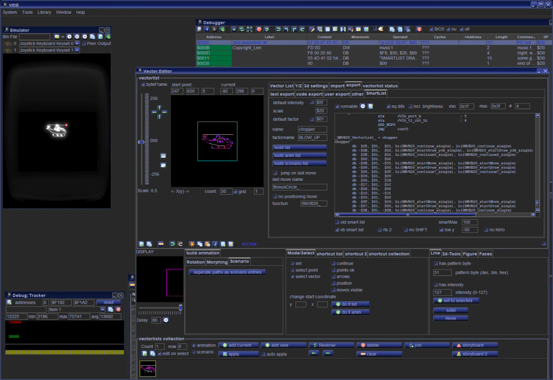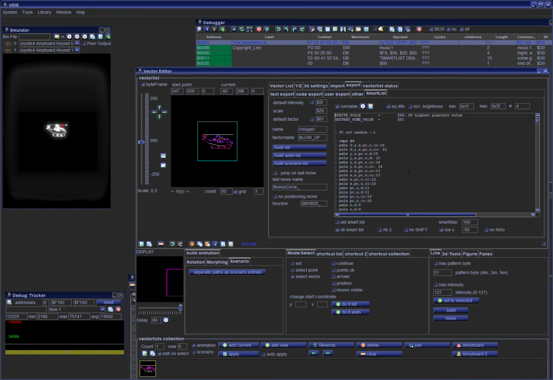The scale is actually not hard-coded in there. The scale is actually declared above here as sprite scale, in this case 20. And if you happen later to use this set of smart list functions for a higher scale, this is possible. You just have to enter here 30 or something like that, or 40. Then this particular smart list is also working for the new scale.